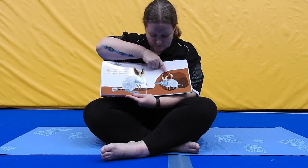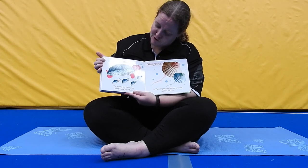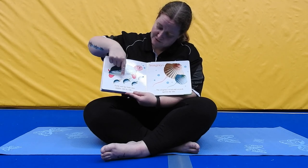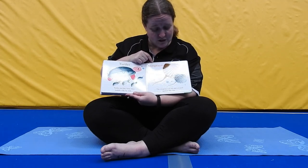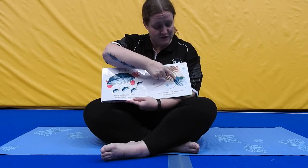It's shells. Looks like a funnel. Isn't that clever? Turtles. Turtle and her little ones paddle side by side. Oh, look, we've got one, two, three, four little baby turtles. Stingrays. The stingrays swish and swoosh against the tide. That's very clever. They've made them out of the shells there too.